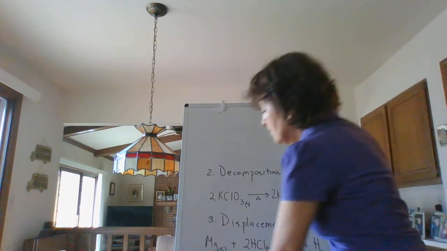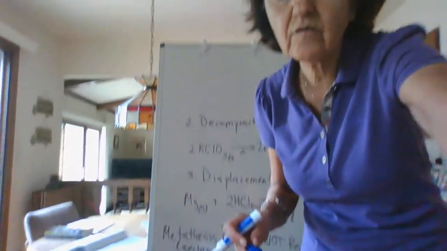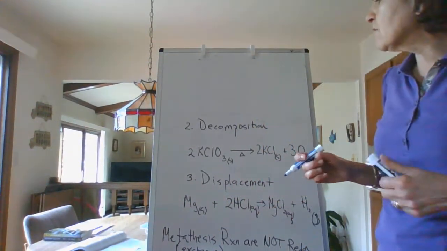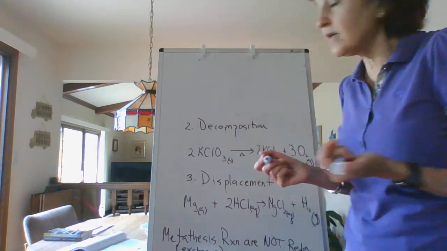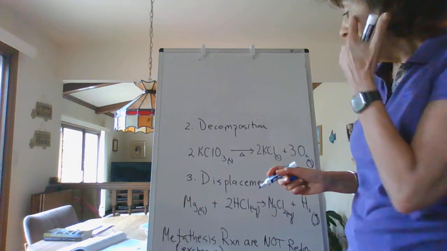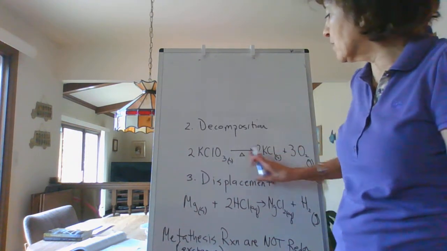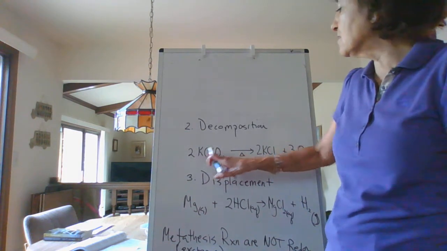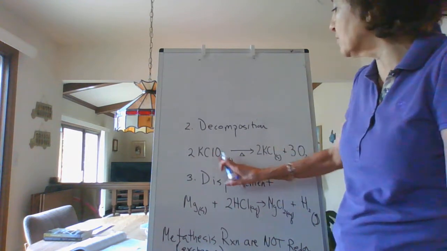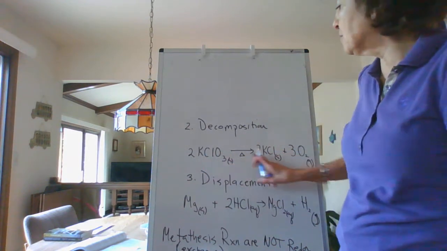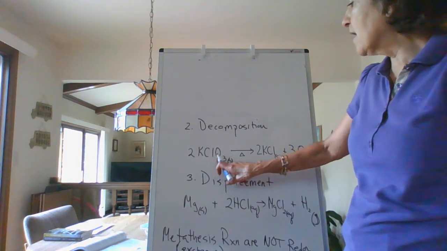Okay? So, a little closer here so you can see carefully. I want to make sure you see everything. All right. So, how do we see if it's a redox reaction? We're going to assign oxidation numbers. The potassium is part of an ionic compound here, part of an ionic compound here. Nothing's changing in the potassium. It's going to be plus one here and plus one here. Remember, just ignore the coefficients. So I'm not going to bother with the potassium. Nothing's happening to the potassium. Let's take a look at the chlorine and the oxygen.